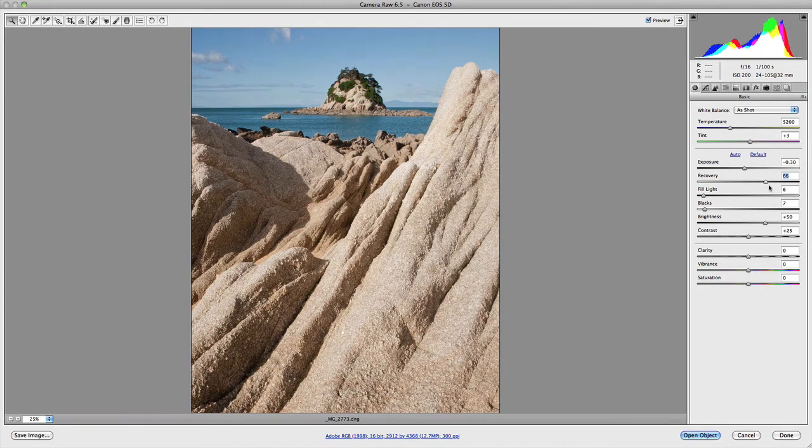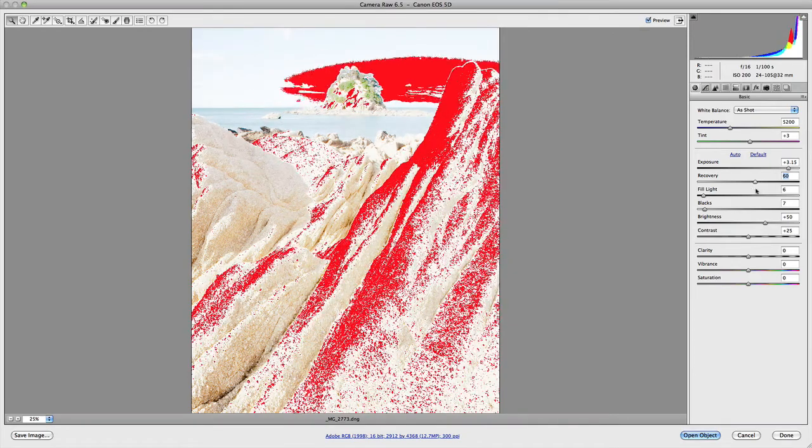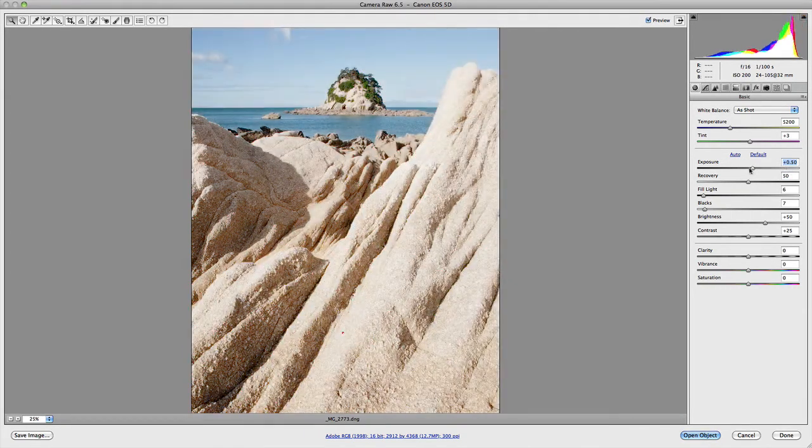Now the interesting thing to note here is if I put this at 100% and then I grab my exposure slider and slightly move that to the right, you'll notice that no clipping warnings are showing up. And the further I go, there's still no clipping warnings showing up. So as I move to the right, you can see in the histogram itself that the highlight values are being retained, being pushed up and not being clipped, simply because we have the recovery slider to the far right. So that's quite amazing, the amount of information that it's retaining or recovering for us. And as you can see here, if I grab the recovery slider and move back to the left-hand side of the image, they all start to be clipped and blow out again. So it is quite a powerful tool that you really should think about using when editing your RAW photos in Camera Raw.